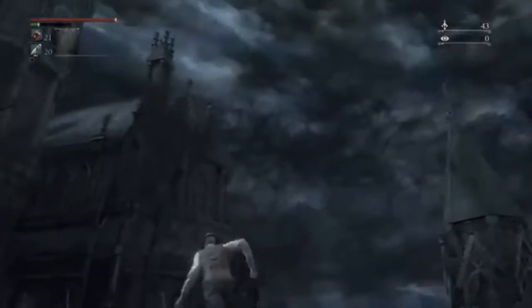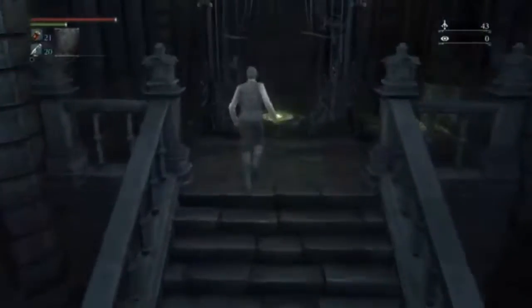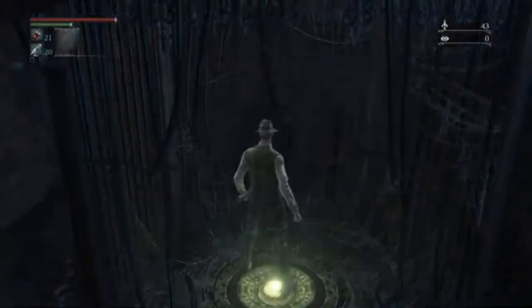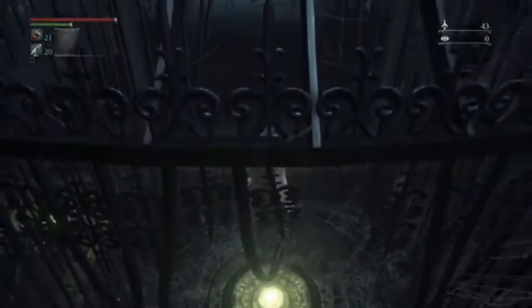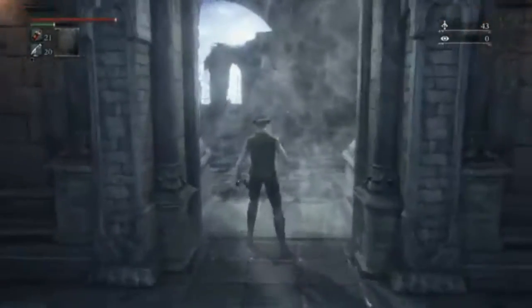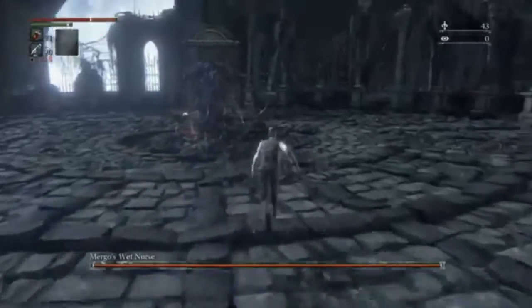So next is Murgo's Wet Nurse, which is probably one of the easiest bosses in the game. The difficulty in this game is weird, like a bell curve, where it gets really hard in the middle with Shadows of Yharnam and Vicar Amelia. Also this music, which I never actually noticed.